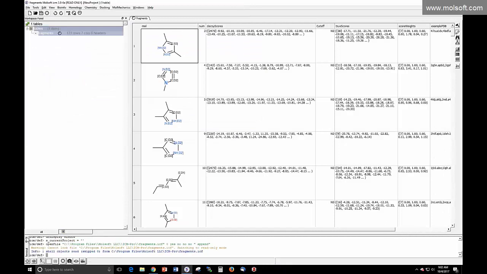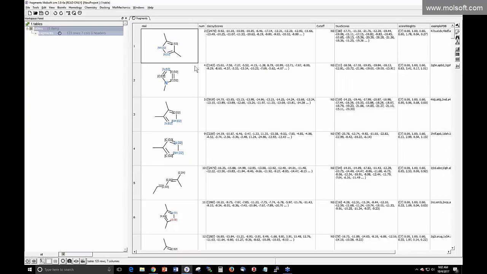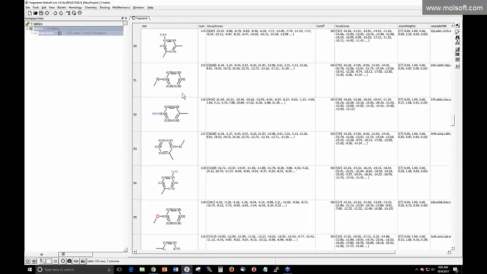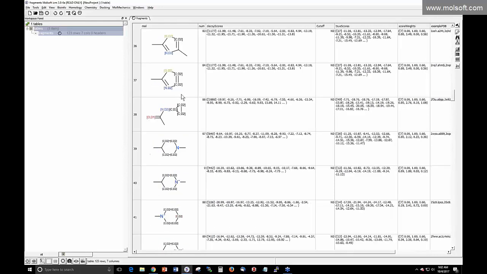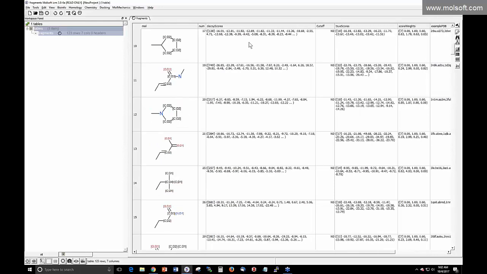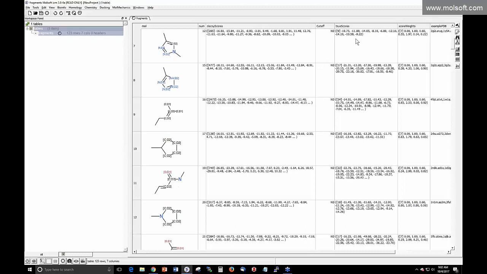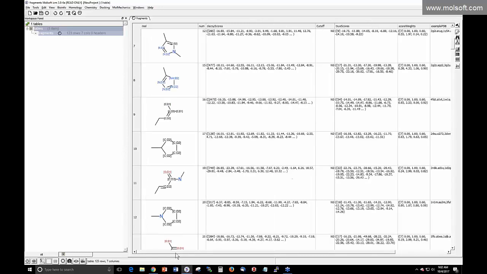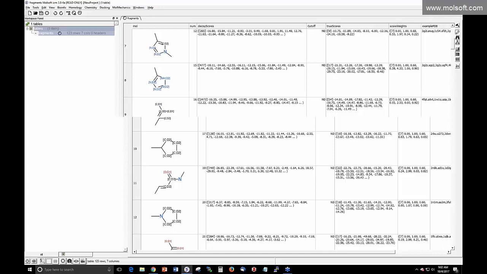Okay, so you can see a table with the fragments contained in it. It has other information which we use for scoring of decoys and true scoring, and it also has a list of the PDBs where this fragment can be found as well. We'll see that in the results table this is fully interactive later on, so you can click on that and you can view the fragment bound.